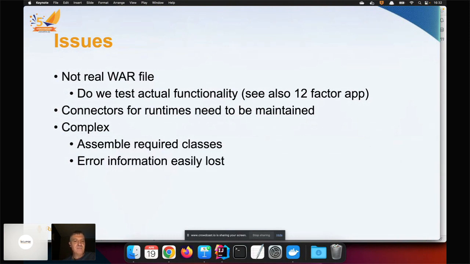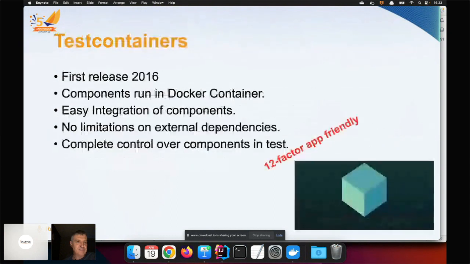And it is a rather complex framework, and you can easily get the error information lost. So it can sometimes be difficult to find out why something is not working. And believe me, I also spent a lot of time with Arquillian, and I'm still not getting the hang of how I should do a few things.